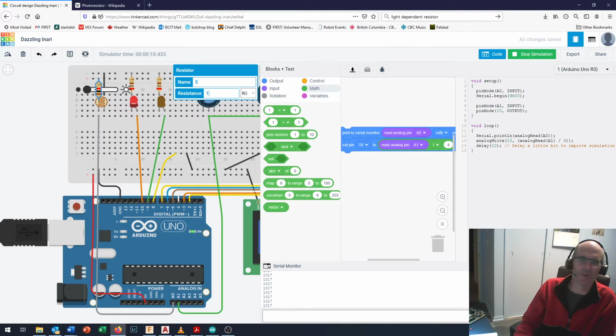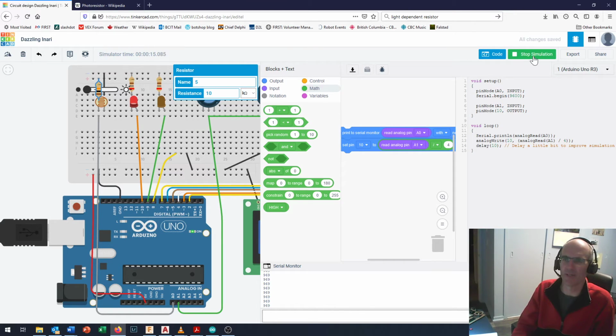Now, if you change that 1K ohm resistor, I don't know if it's going to let me do that, to a 10K ohm resistor right here. Okay, some of those numbers are going to change because what we're looking at is something called a voltage divider. And now you see we go down to 44, but only up to 969. Let's take a moment to talk about why that's happening.